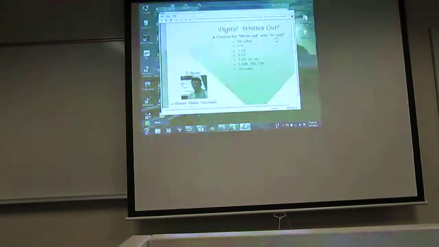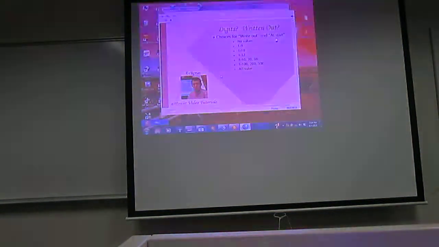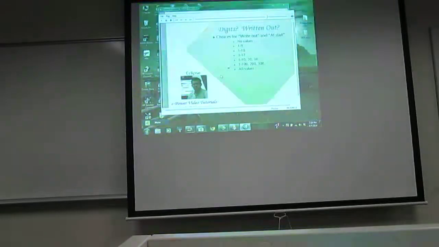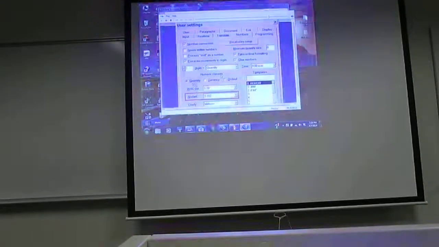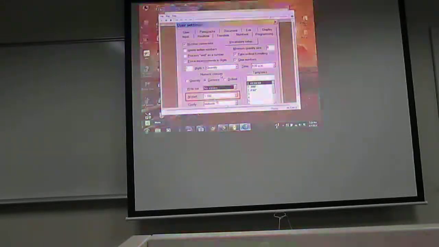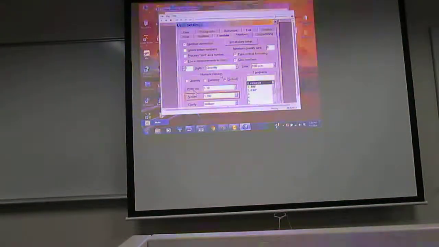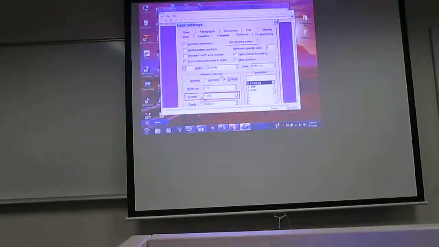The kinds of numbers you want written out at the start of a sentence may be very different from the kinds of numbers you want written out in general. So you have these same choices that can be set at the start of a sentence. So at the start of a sentence, I want quantities from 1 to 100 written out, and currency amounts from 1 to 100 written out, and ordinals from 1st through 100th written out, but 101st and above will be in digits with an ordinal ending. And each of these preferences is quite different from what I want written out in general. This is just for the start of a sentence.